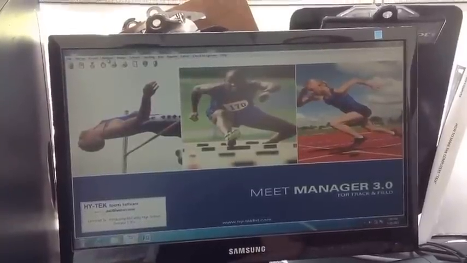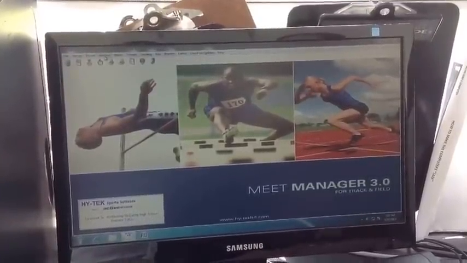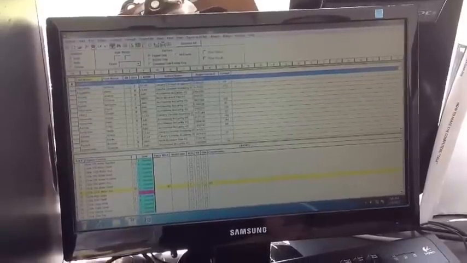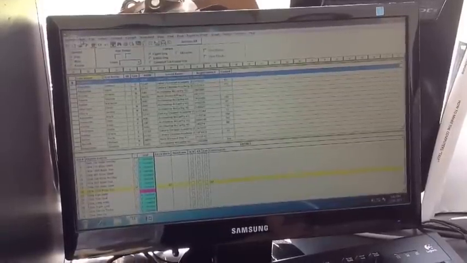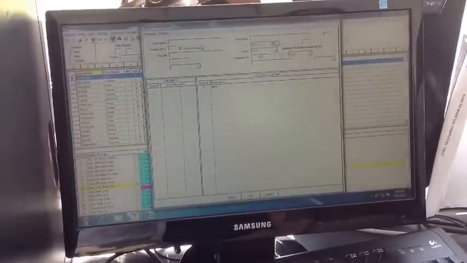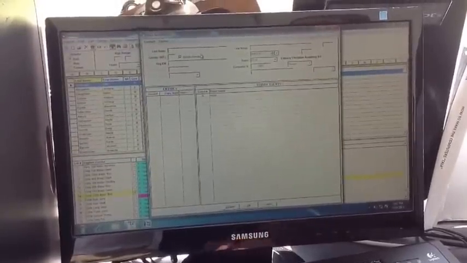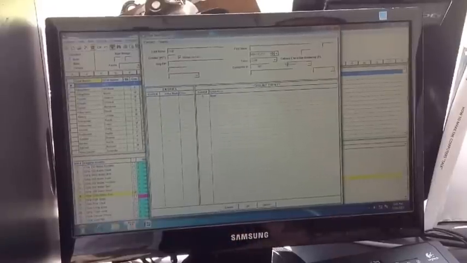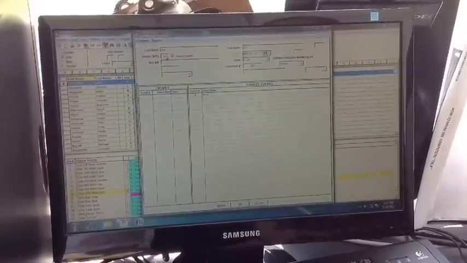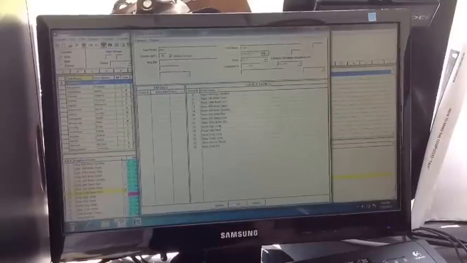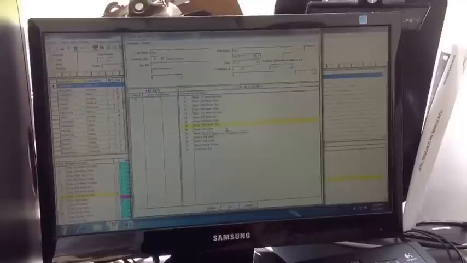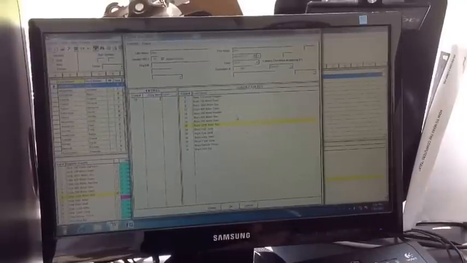How to add athletes into an event and/or the meet. You're going to go into Athletes on the top menu bar. When you get into Athletes, you go to the top, click Add. You're going to put in the name of your athlete, their first name, their last name, their gender. A list of events is going to pop up. You click on the event that they're going to be in. There's how you add the event.